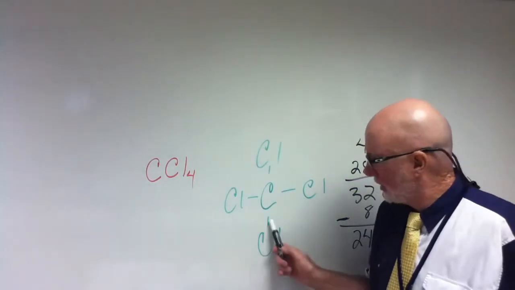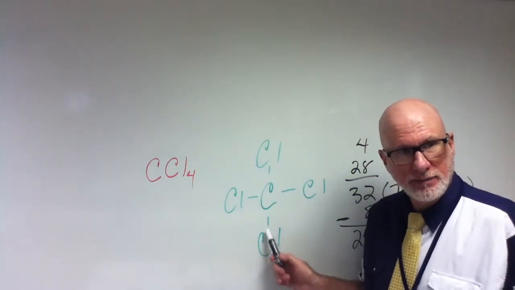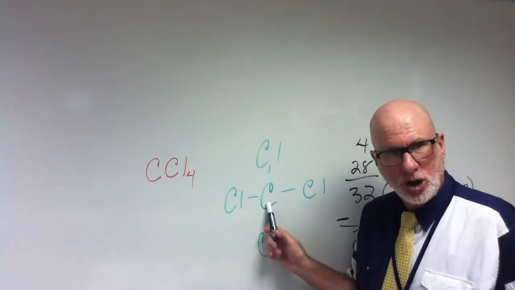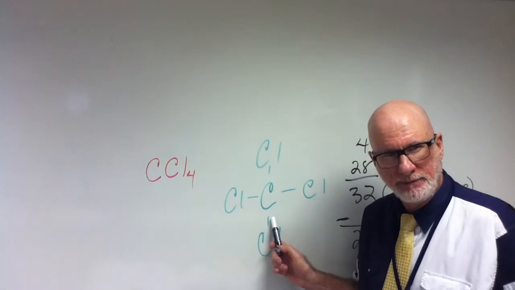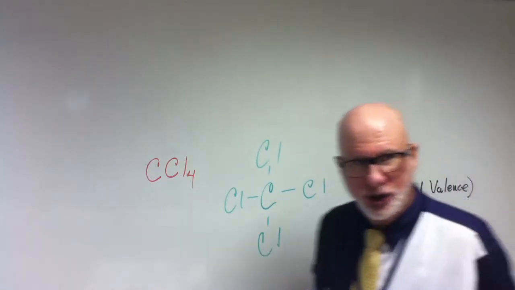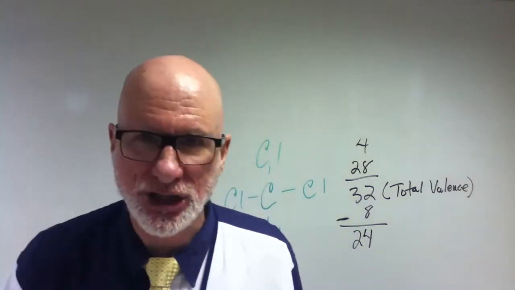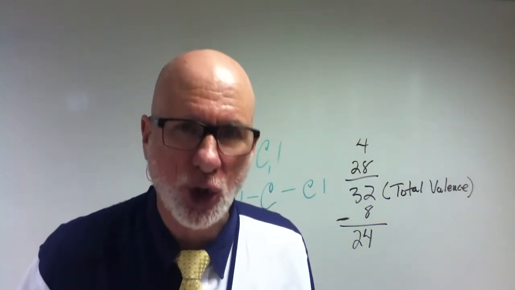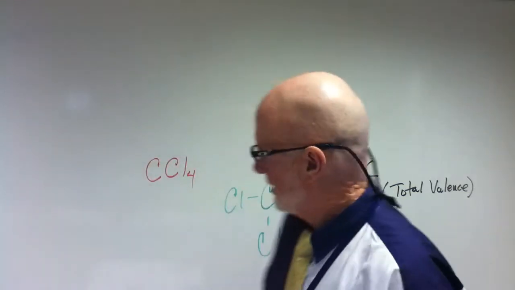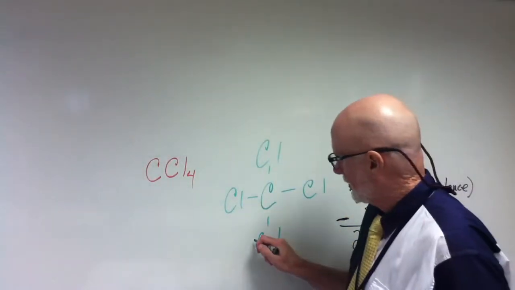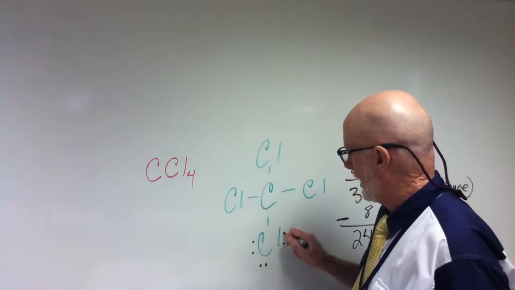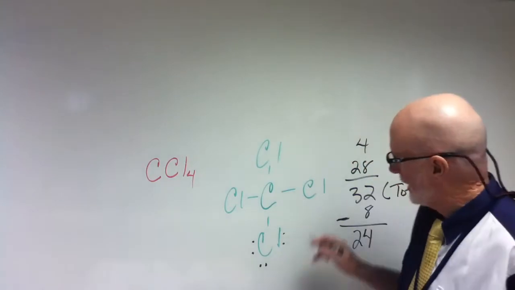What I asked you was, right now, chlorine has 2 electrons, these two, right? Remember, in a covalent bond they share. These 2 electrons belong to carbon, they also belong to chlorine. We also said that chlorine needs 8 electrons. So if it has 2 and it needs 8, how many additional electrons does each chlorine need? Everyone. 6. Okay, so you can put 6. We're going to take our time and do this right. Okay, there's 6, correct?